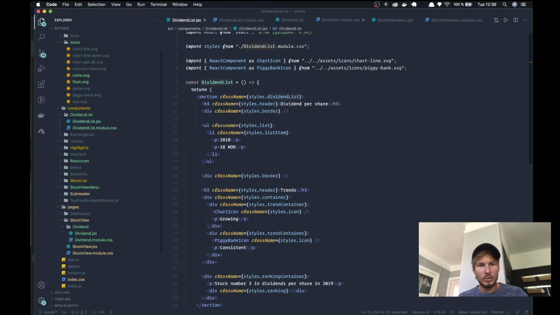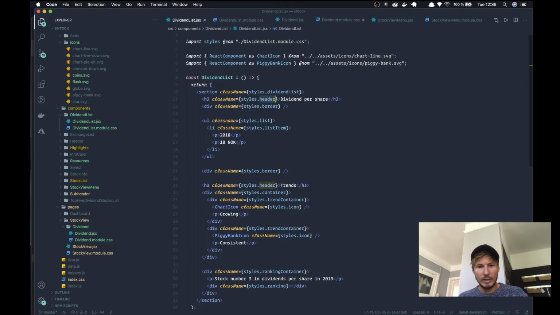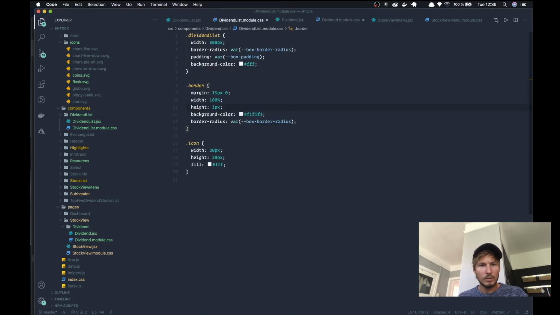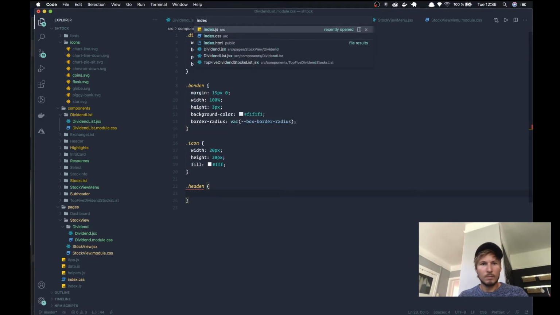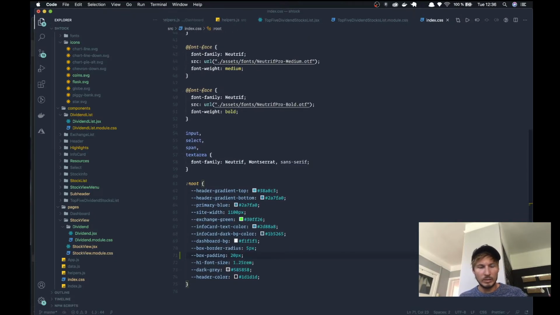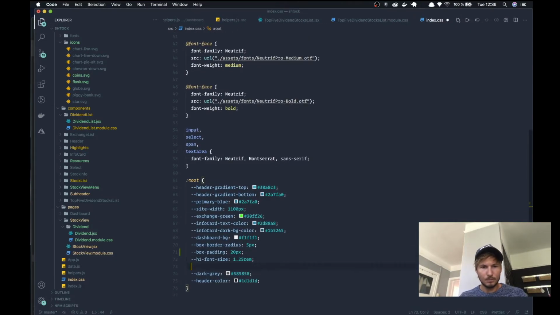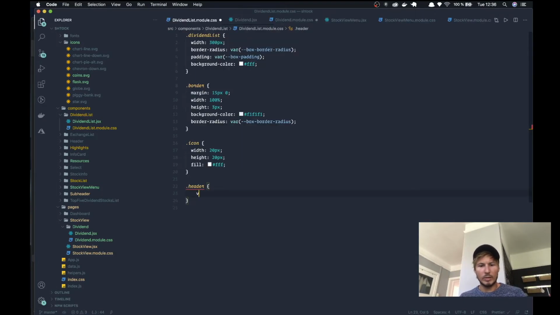So let's go to the dividend list and grab the header section, our header class. And we'll add a variable for the size. So let's say h3 font size 0.85 rem, and we'll take a look at what that looks like.